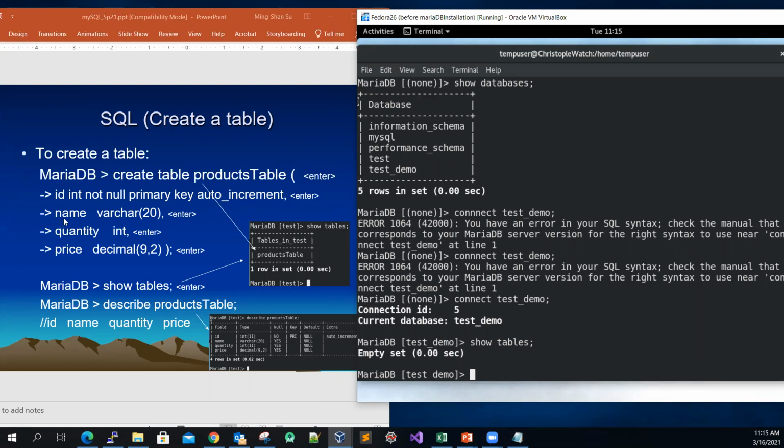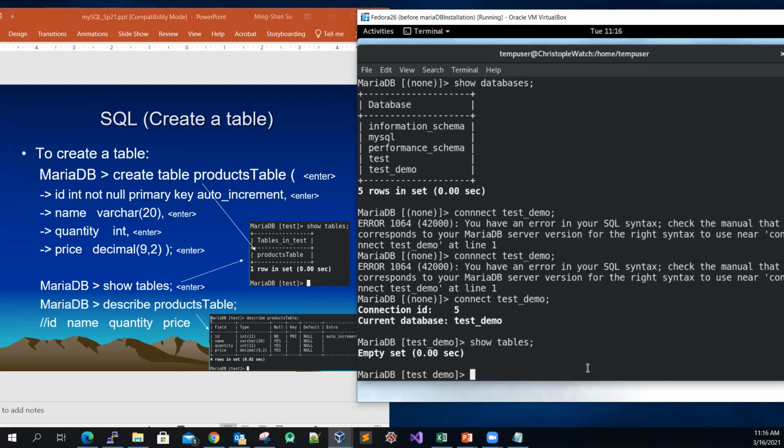Then the next one will be the name, variable character length, with a maximum of 20 characters, keep it short. Next will be quantity, integer data type, and then price, decimal, similar to double, maximum 9 significant digits, and for the decimal digits, we just want to keep 2. So let's see how to create one like that.